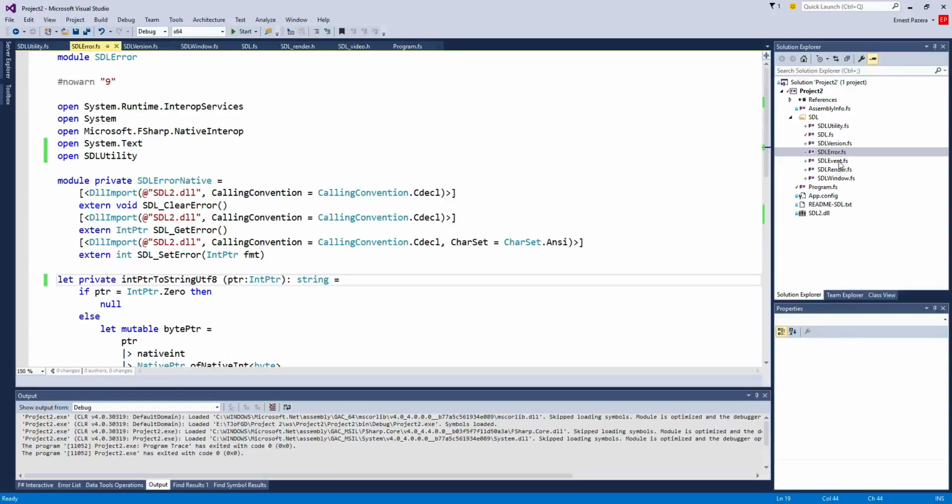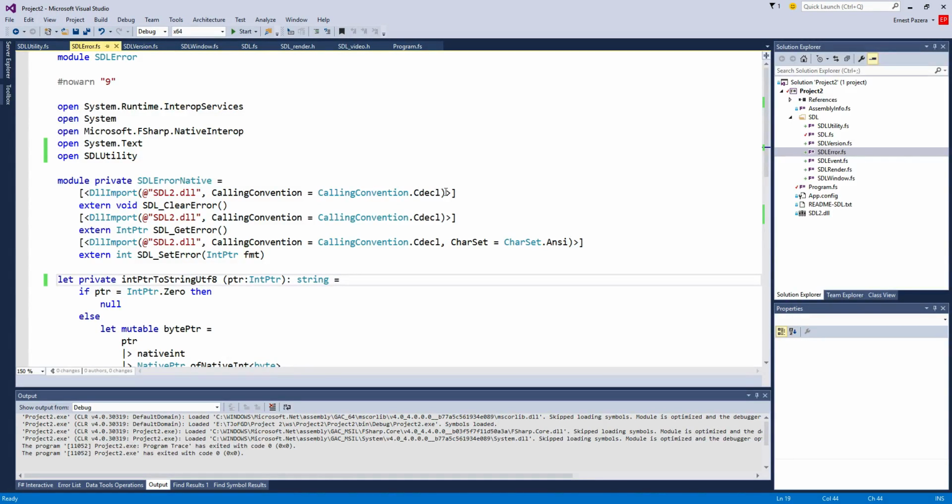Next time, definitely renders and events, so we have just a bare minimum event loop. Should be interesting, and then we can start on things like bitmaps and actual calls to draw some graphics on the screen, which means we can start to get to something that's more like a real game rather than, hey, here's how to p-invoke and a bunch of stuff. But I hope it's been illustrative of some of the difficulties that can be encountered when dealing with a native library in .NET code, and specifically in F#.